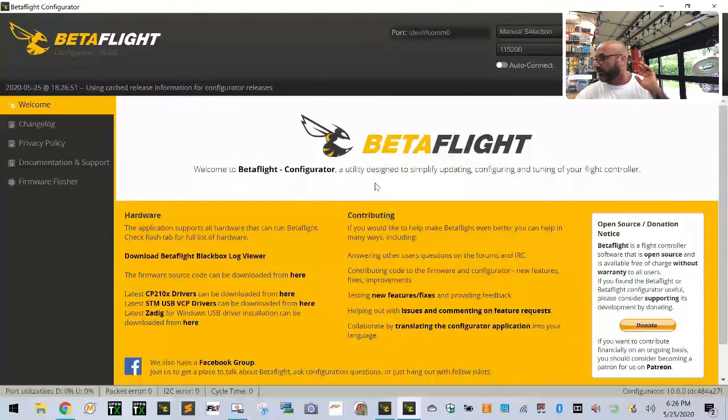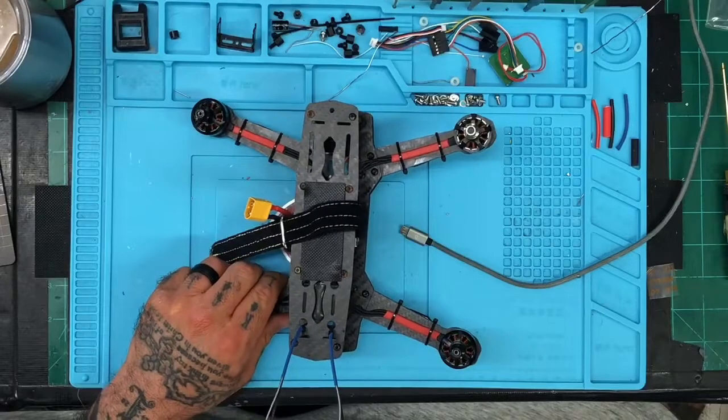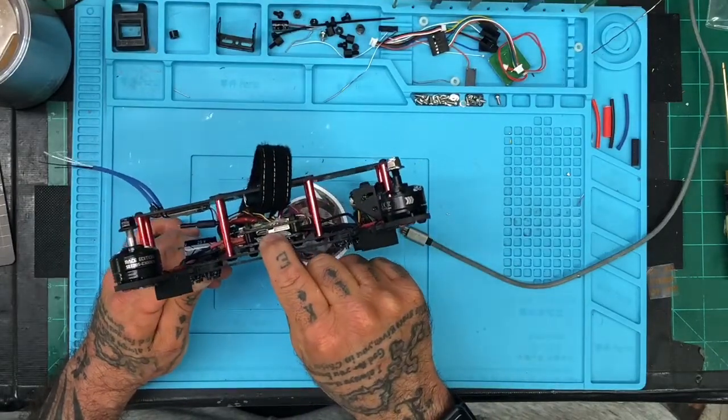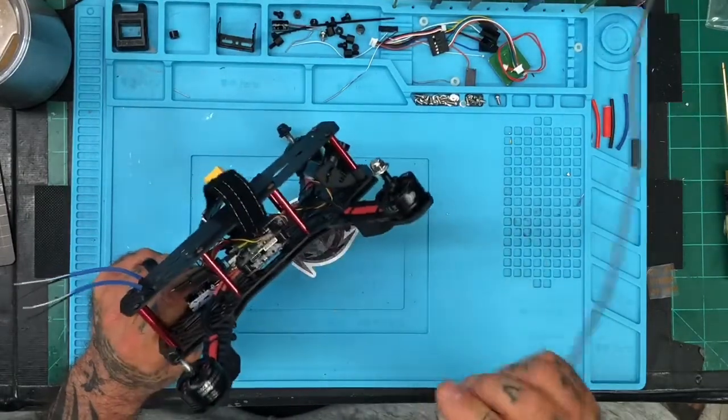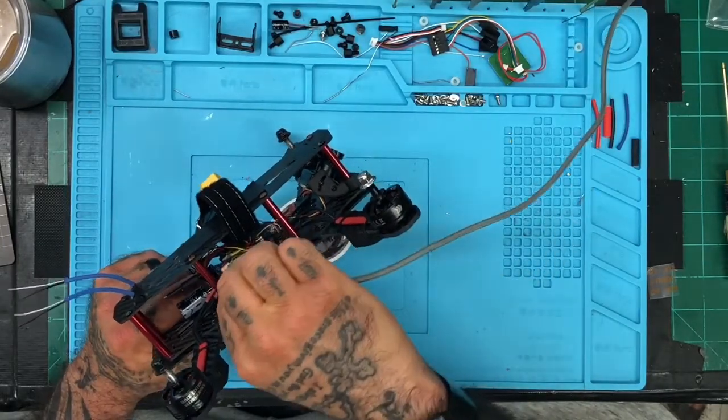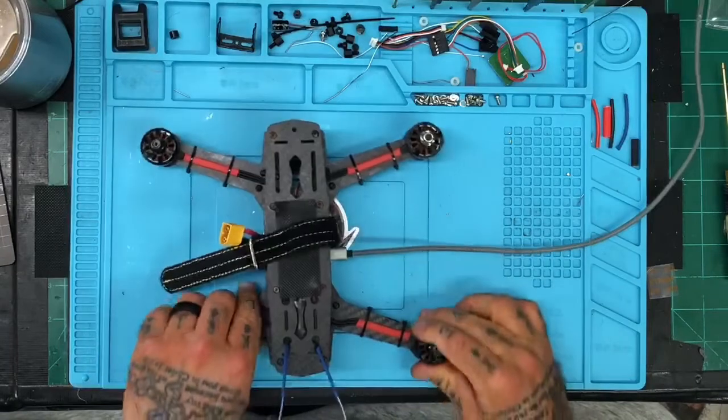So we've got our stuff loaded, and what I want you to do is take your micro USB cable that I told you needed, and plug it in. Let me show you what we're talking about. You're going to plug it in right here in the micro USB slot of your flight controller, okay? You're going to plug it in, and you're going to hear your Windows PC make a sound. There it is, okay?